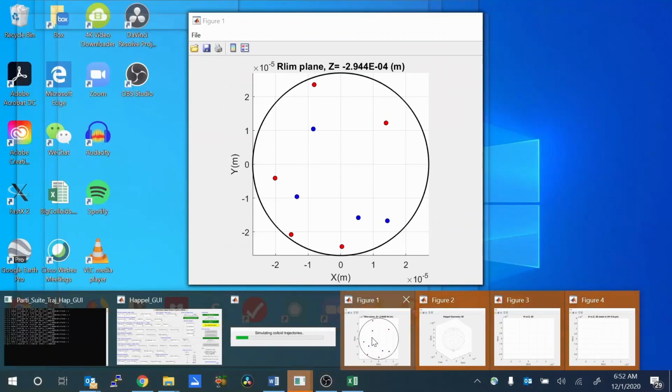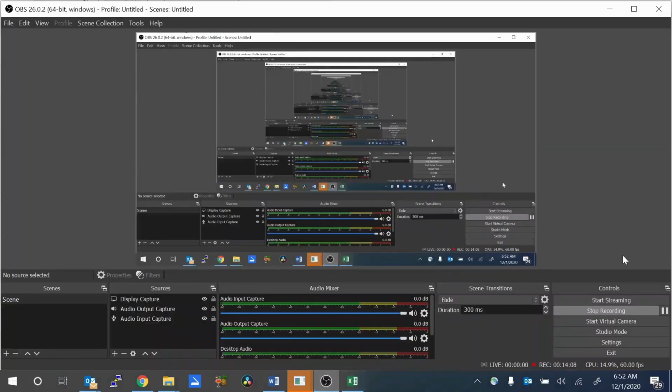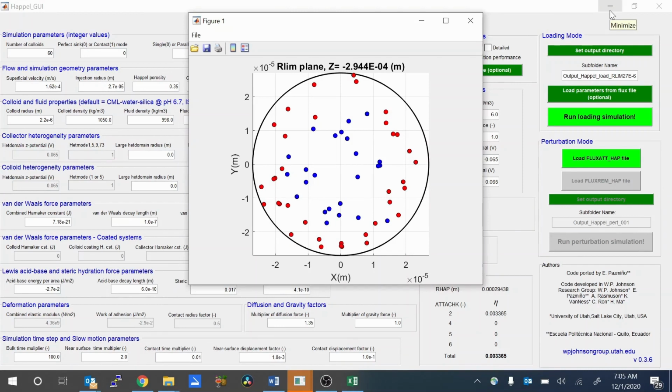Okay, so more have reported, and we can see that some are exiting, which is what we want. And notice that the ones that exit are on the periphery of the injection radius, a little farther away from the forward flow stagnation point. And now that the simulation is complete, we can see that the injection radius periphery has a significant number of exited individuals, and that a significant number of attached individuals are in the interior of the injection radius.